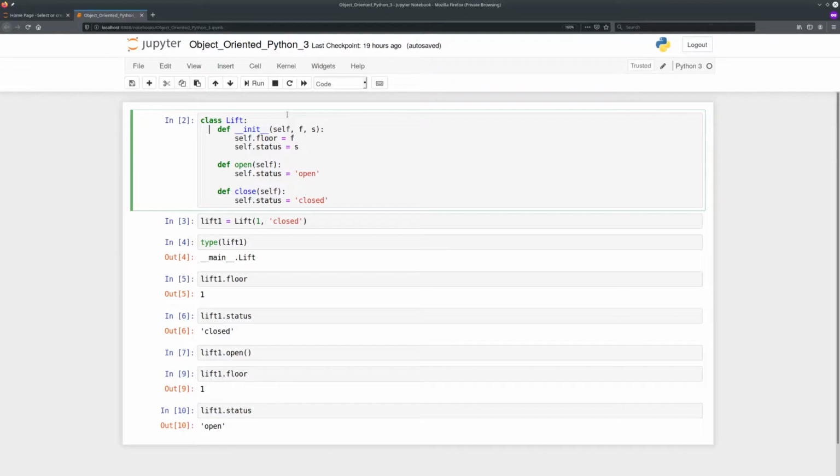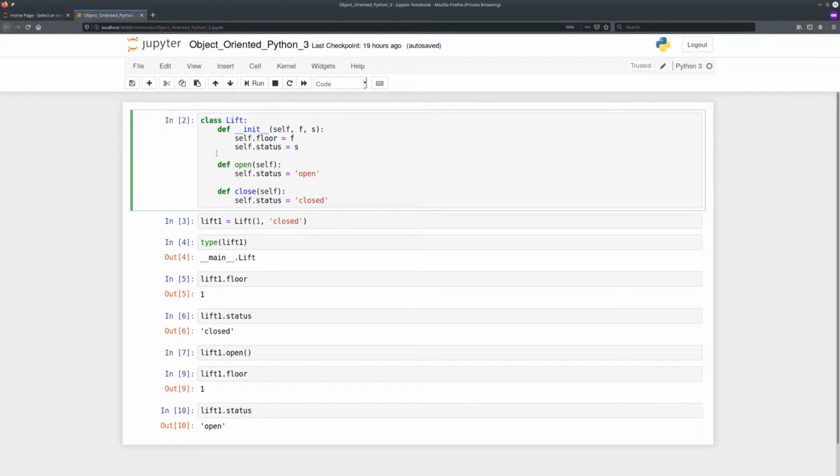There is actually a small difference, which is that methods in an object have to accept a specific first argument, which is called self. As you can see, there is a function with a strange name that is underscore underscore init underscore underscore. To avoid saying underscore so many times, we usually call it dunder. So that is dunder init, there is open, and there is close.